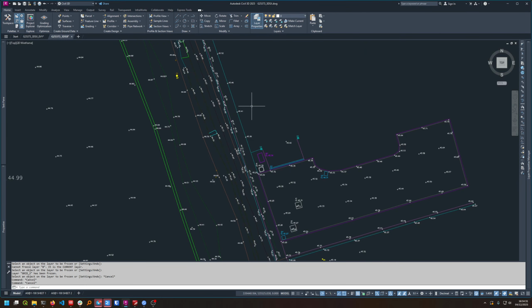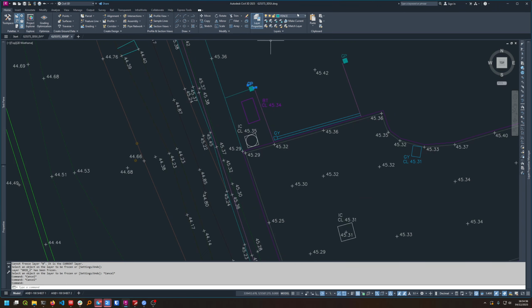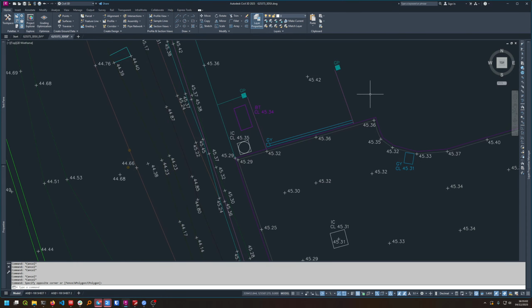Okay, so now that we've hidden most of the layers, we still have some things like this text. But if you look at the layer of this text, it's fence, which is the same as this one. So we need to move things out of those layers into ones that we can actually hide. Depends on how accurate you want to be. The best practice is to create a new layer called, let's say, fence underscore text, or text fence underscore hide, and put everything into those. I'm not gonna do that.